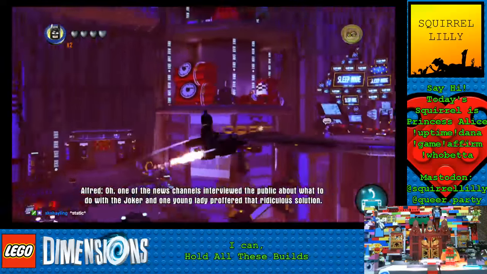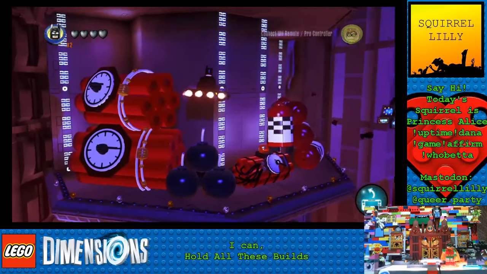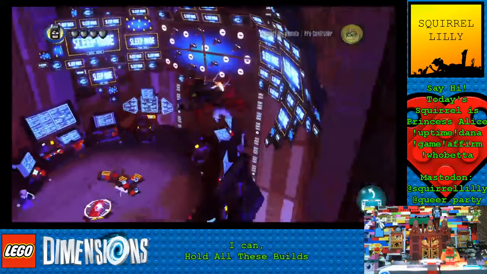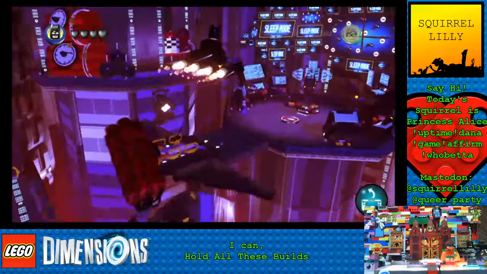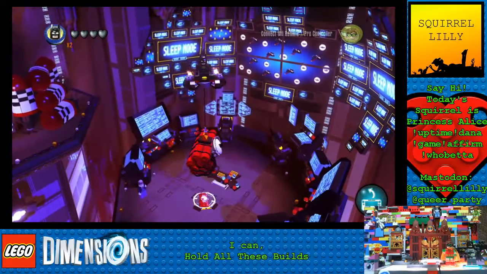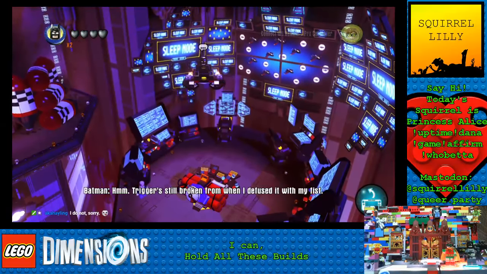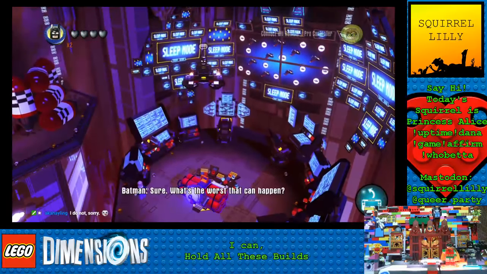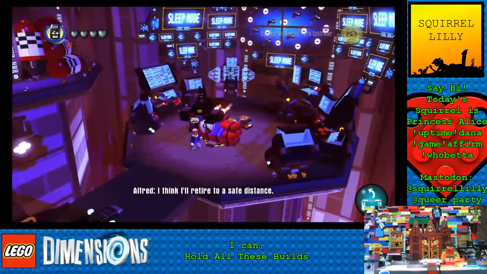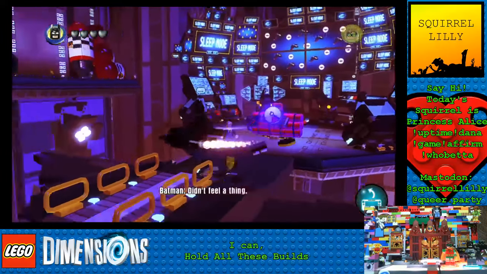Anyone remember offhand what step we were on? So I can turn to it quickly. There we go. Drop the giant cartoon dynamite on the panel. Are we getting static? Still broken from when I defused it with my fist. Oh, okay. Sure. Hit the lever. Oh, excellent parenting, sir. I think I'll retire to a safe distance. Oh, meant to do that. I'm Batman. Didn't feel a thing.